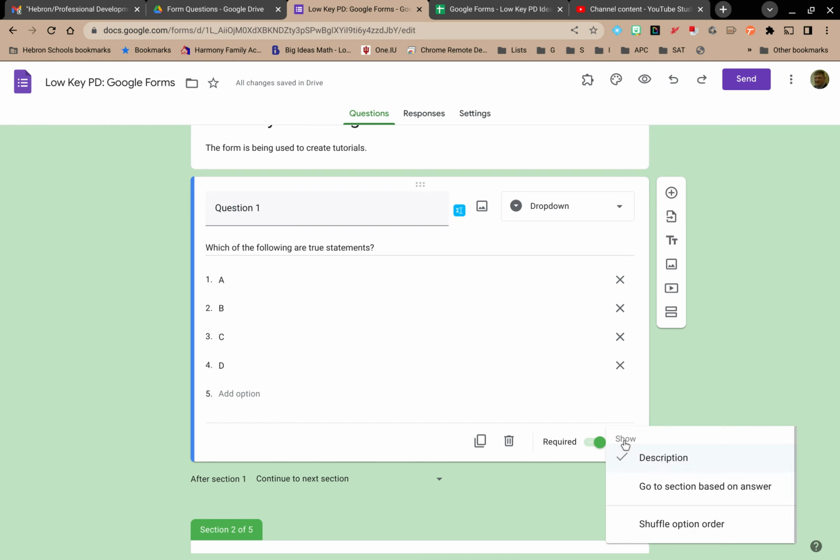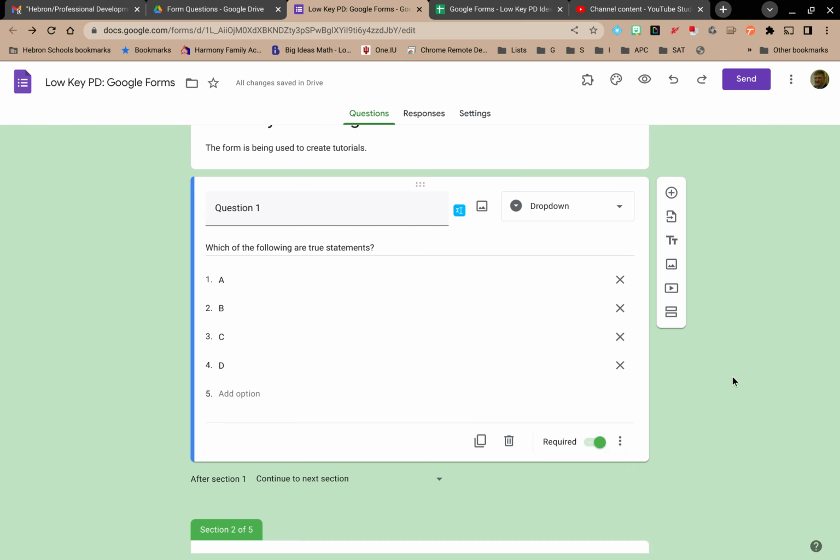If we click on the snowman menu, we can have a description. We can also control the behavior of the form using the drop-down menu, much like we did with multiple choice questions, basically by just saying which section of the quiz it should go to based on which answer. And we can shuffle the question order in order to make sure people are viewing the questions in a different order than everybody else, which may be good for quizzes and tests.